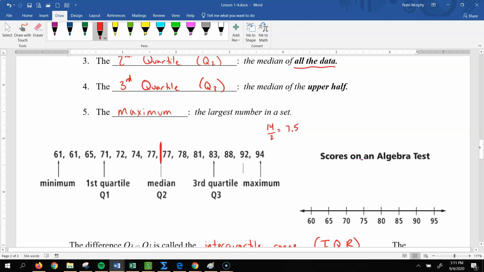And so what they did is they did that, and they counted by 5s for us. And so now let's look at how we create that box plot. So basically what you do is for every number, we graph those with vertical lines of the 5-number summary. So we could see that our lowest number would be 61, and our Q1 was at 71, our Q2 was at 77, our Q3 was at 83. We just estimate where those would be, by the way. And our maximum is 94.